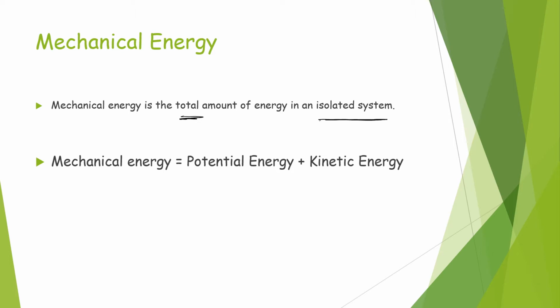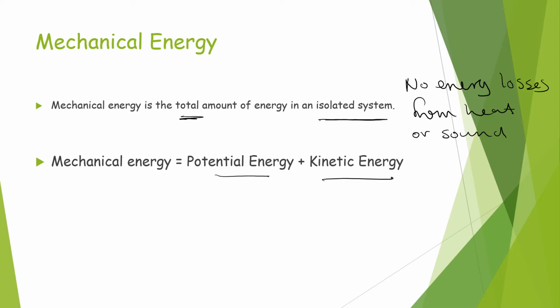Now, this is not really the case in real life because we often get energy losses from the system due to heat and sound. But we're going to assume that there are no energy losses from heat or sound. So for our purposes, mechanical energy will simply equal the potential energy plus the kinetic energy of the system.